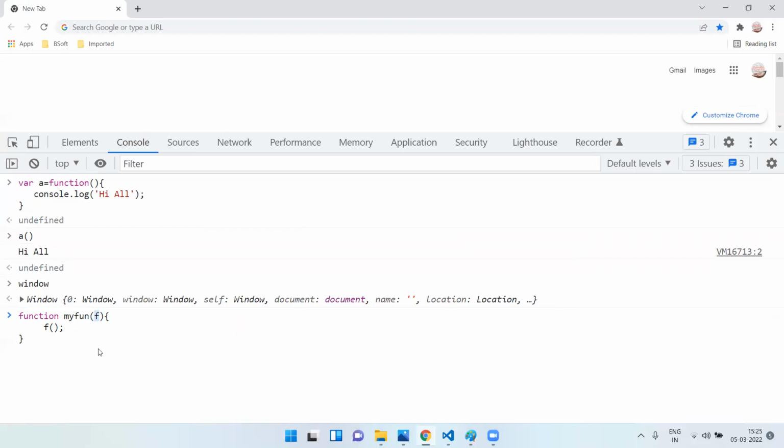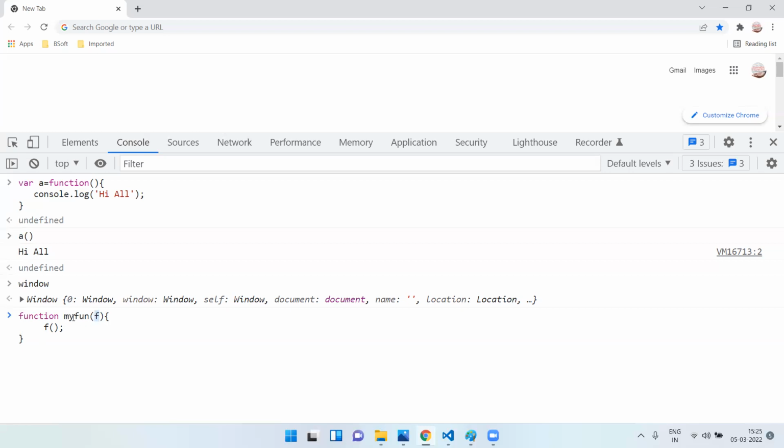Only in JavaScript you can pass a function as an argument. Do you find such kind of situation in C, C++, Java? No, right? You can send a function as an argument to another function. Yes or no? And such kind of functions which are passed as an argument to another function are called callback function. So f is a callback function here.